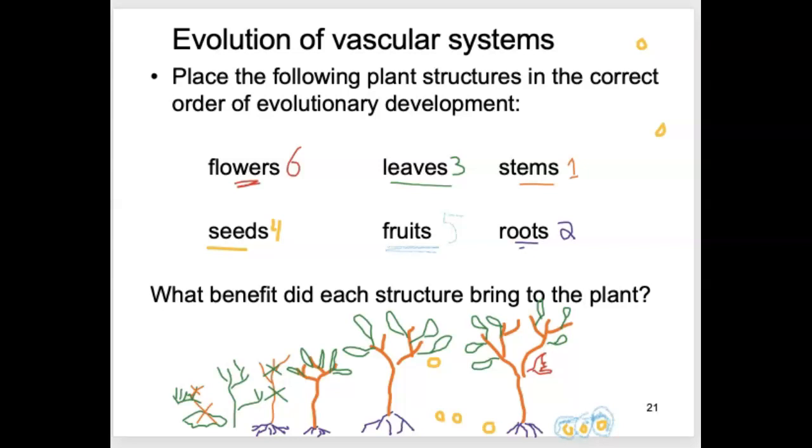That's why we see all these plants in the fossil record that are no longer present on Earth. Or we see a decline in the biodiversity of certain groups of plants because they did not evolve down this pathway. And it's not to say that everything has to follow the same pathway. This is just what became evolutionarily successful. If life evolved differently, maybe leaves would have been the 6th structure instead of the 3rd, and so on. So again, look at these things and reflect on the evolutionary process.